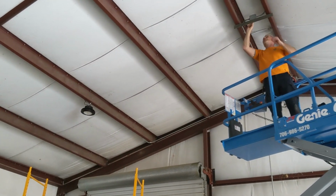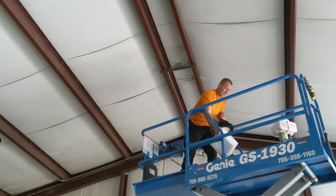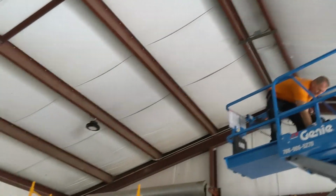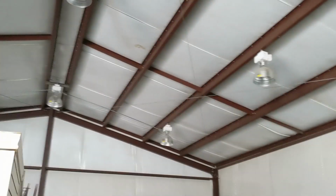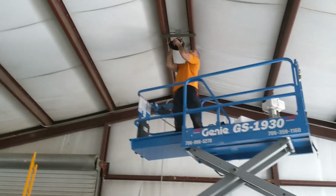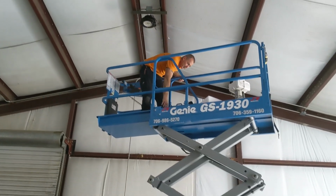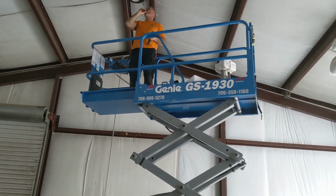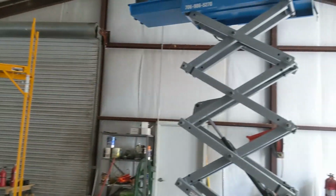Alright, we're here on day 3. Sometimes we get into a lot of other things while we're on the site. We go ahead and make some upgrades, some updates, and we're putting in LED shop lights, replacing these, I guess they're metal halide lights, I'm not exactly sure. But Larry from Copperhead's in his natural element up there, putting in some LED fixtures. These are super bright. And just the lift just showed up. We were using that scaffold, so he's happier now.